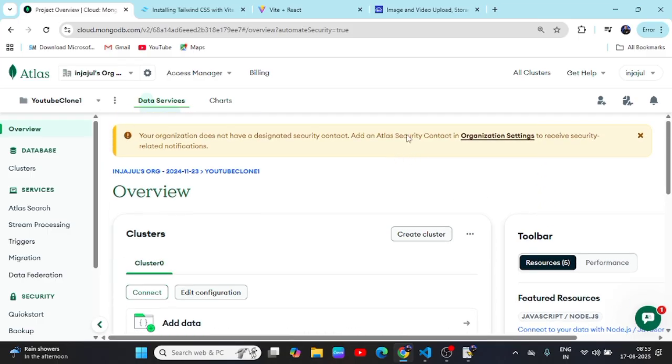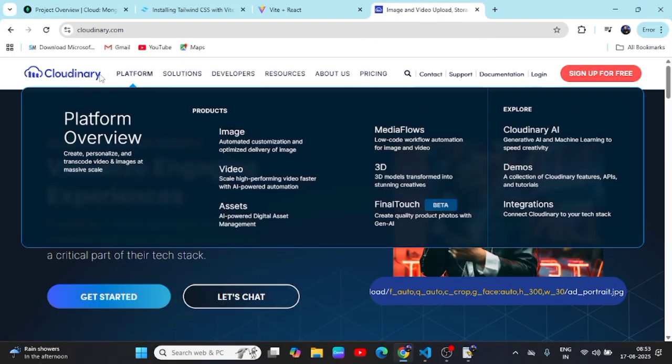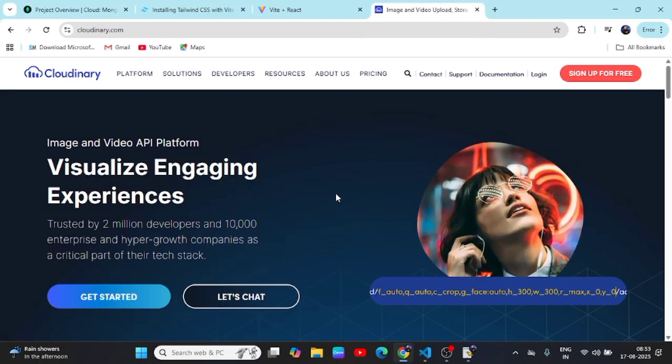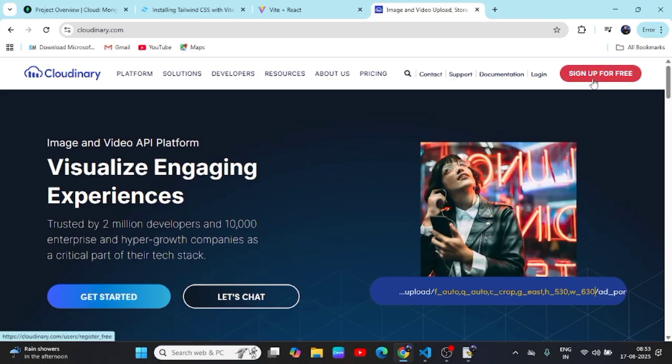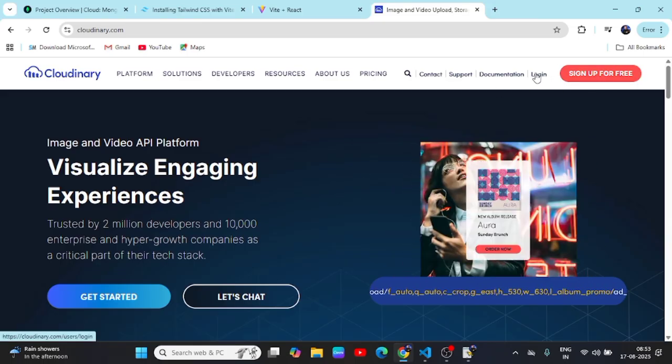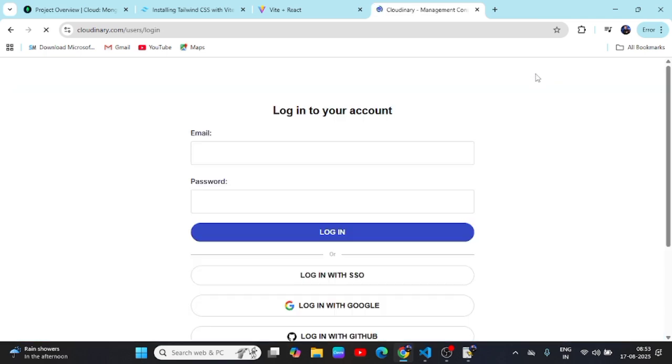Okay, now let's go to Cloudinary. This is the Cloudinary page, and it's very popular. If you don't have an account, please sign up for free. But I have an account, so I will just log in.